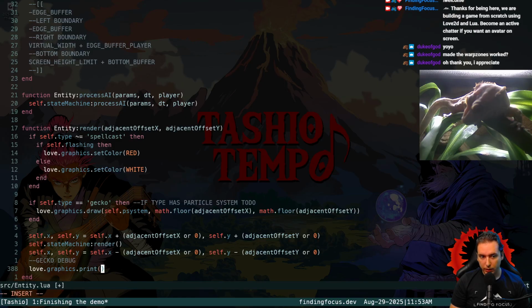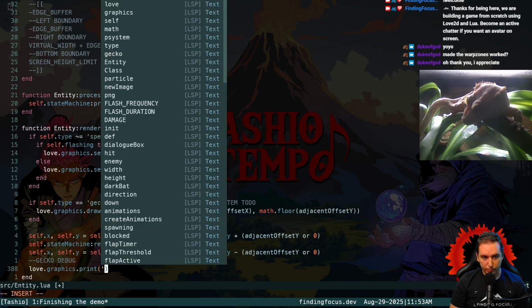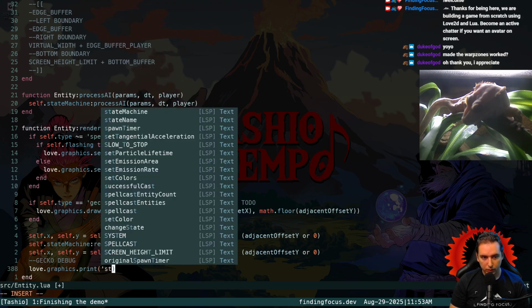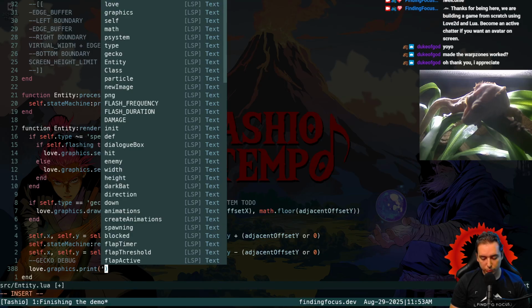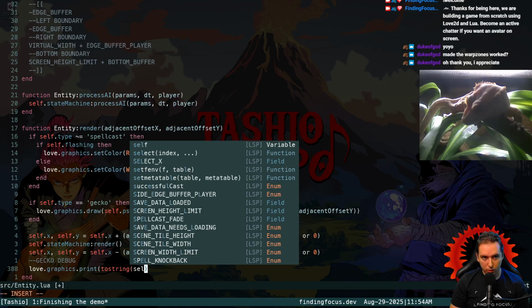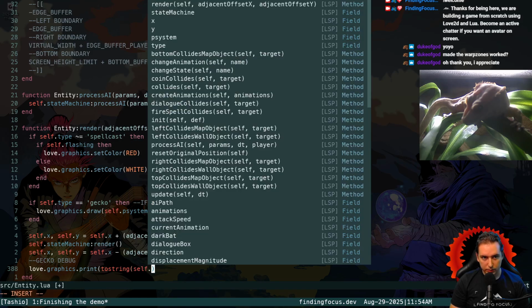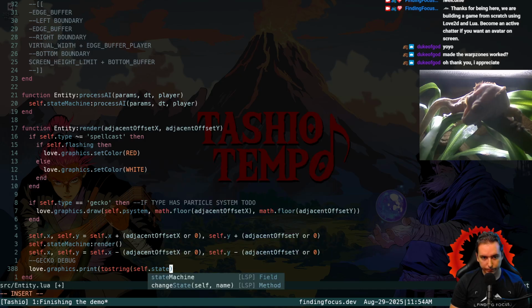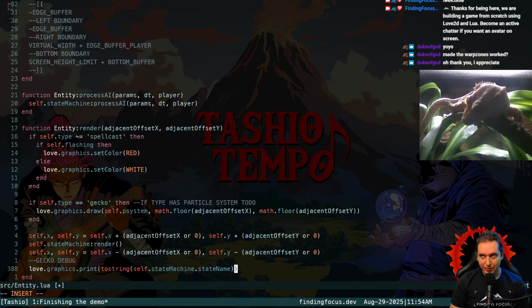We're going to say love.graphics print, and we'll just print exactly what it is, which is the state name. So we're going to go on our own entity dot state machine, and we're going into the state name field to pull that string. It actually is a string already, so we shouldn't need to cast it, but muscle memory overtook, I guess.